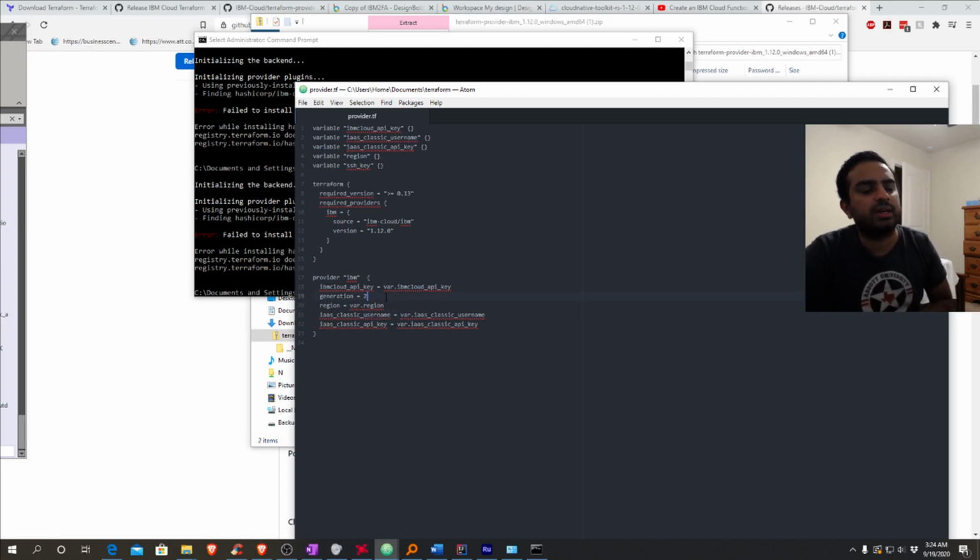The only one that is relevant here is generation, equals to, and so when you're working with VPC, most likely you're going to be working with VPC generation 2. So this is not the only one, but it's certainly something that is a variable that can be explicitly mentioned right here. So it's something you'd want to definitely take note of. If you're using VPC on IBM Cloud, this is how you would put into the configuration that you'll be working with VPC generation 2. So something to keep in mind for sure, and something to be aware of.